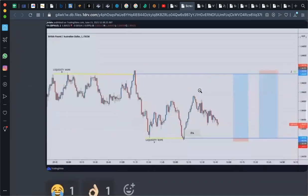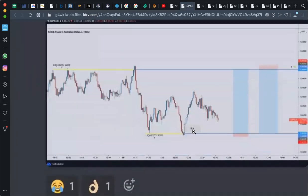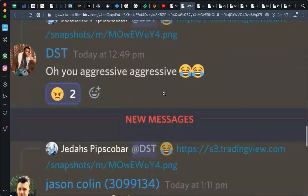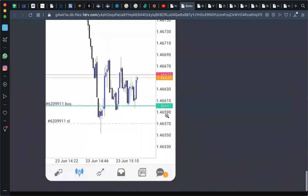When you understand the way of trading and the way the algorithms actually work, you start to have a lot of fun with it. So you can see we're just being very aggressive about entries in a 1 minute time frame and things like that, just taking trades up and down. And then you can see he's having a lot of fun here. So yeah, people are loving it. With the group, they're definitely loving what we're doing right now.